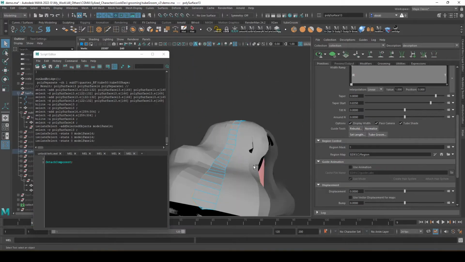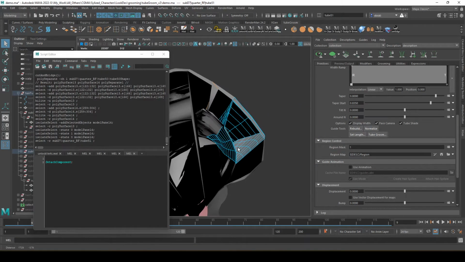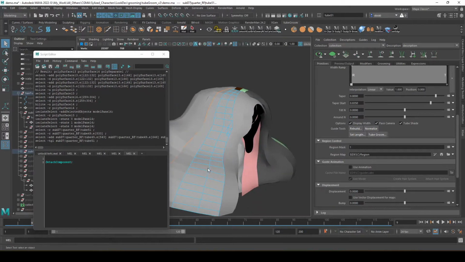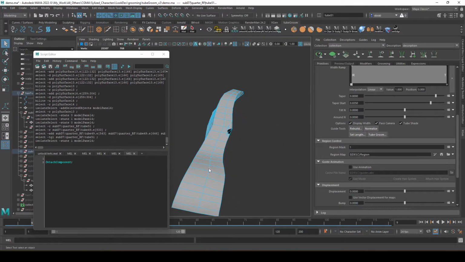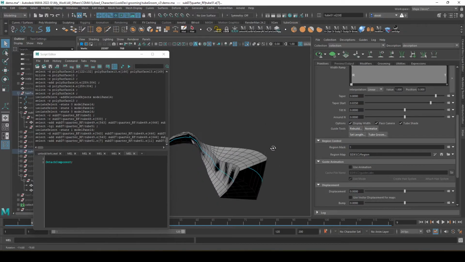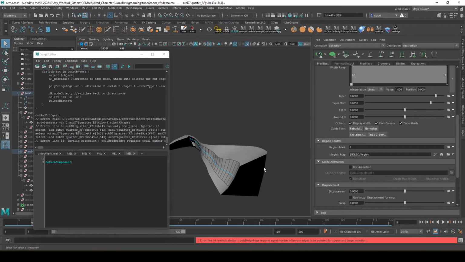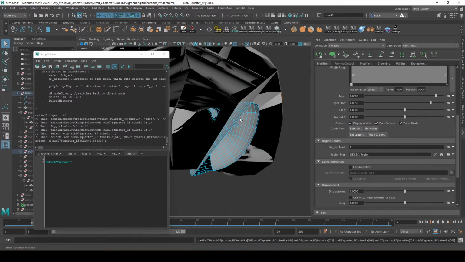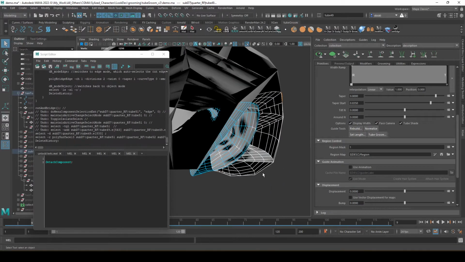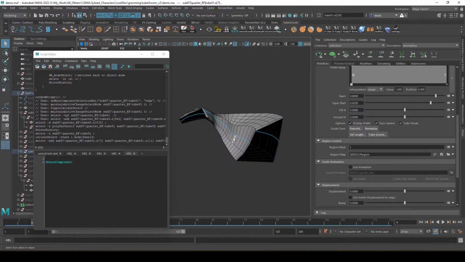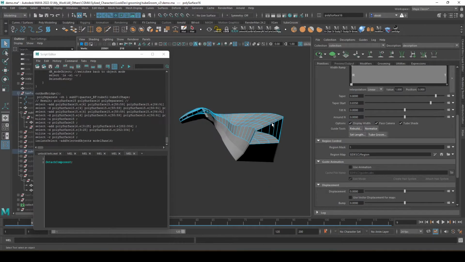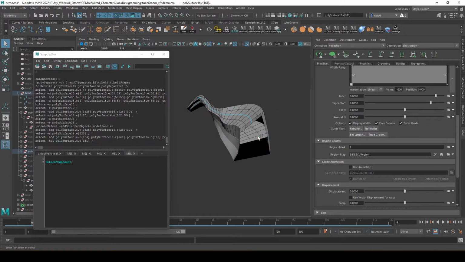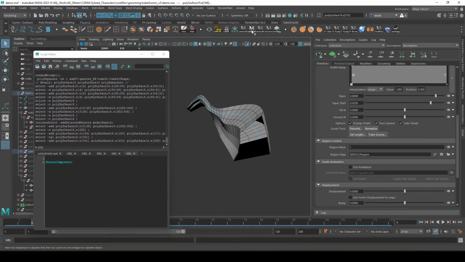And so now it's really easy for me to just select pretty much any one of these tubes, select an edge on one side. Let's see, let's isolate one of these guys. Select the edge on one side, select the edge on the other side, and then run cut and bridge. And again, I have to make sure that I have no history on that. So I might select all these guys and just delete history. So come here, select the edge on one side, select the edge on the other side, cut and bridge. Now I have more of them. Select the edge loop on this side, select the edge loop on this side, run cut and bridge.